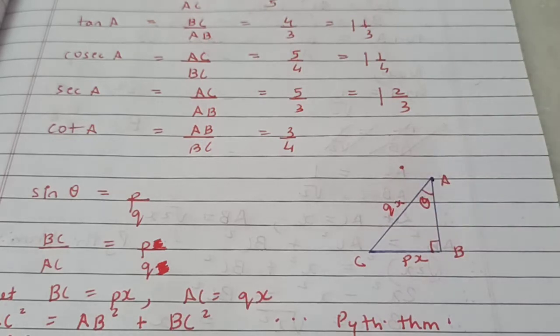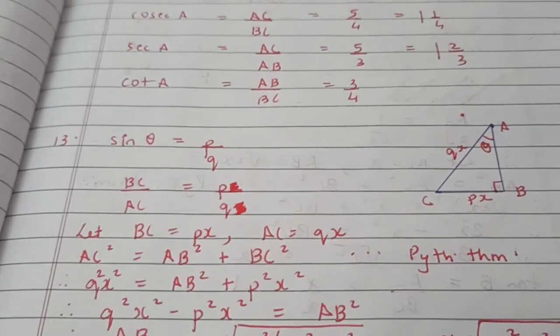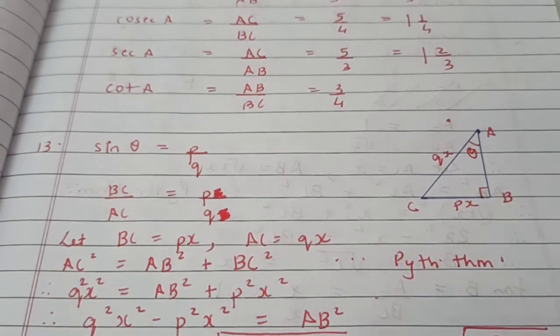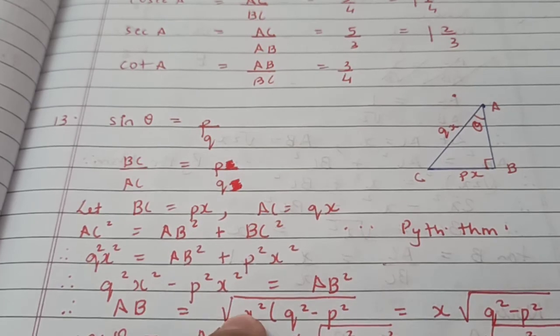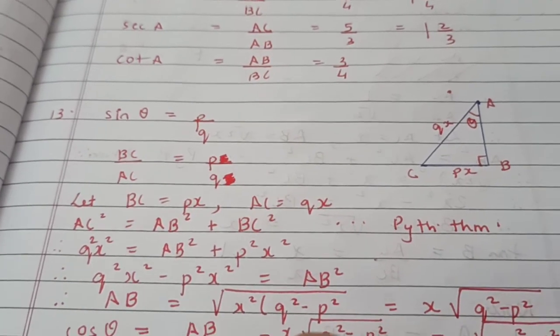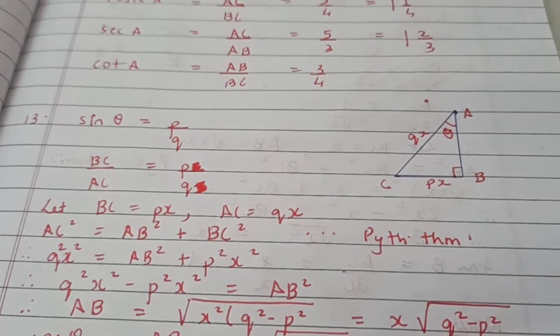If your school teacher teaches you or allows you to solve without x in any of the sums, then I'm okay with that. Ultimately, your school teacher will check your papers. But in ICSE board exams, it's not allowed. So using Pythagoras theorem, we'll find the value of AB now. It is not a Pythagorean triplet obviously, so we'll have to show all the working. X square can be taken out common, and the square root of that is x, so that comes out of the umbrella, but this remains inside. So this is the value of AB.